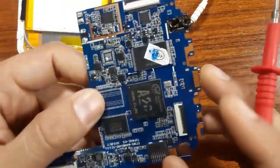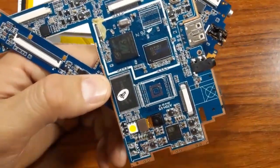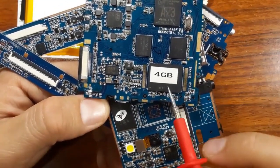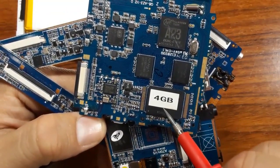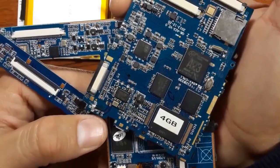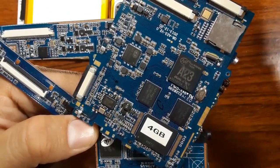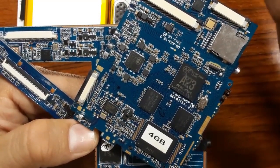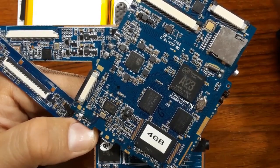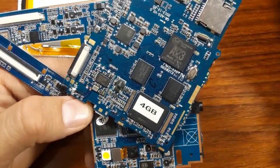Another failure that can happen in a tablet motherboard is the BIOS. The BIOS IC can be damaged itself, but 90 percent of the time the IC is fine — it is the program inside the IC that becomes corrupted. If you check all components, battery, connectors, and ICs and find all hardware is good, the problem may be the firmware. You should reprogram the BIOS or flash the device again because the program inside the BIOS is corrupted.